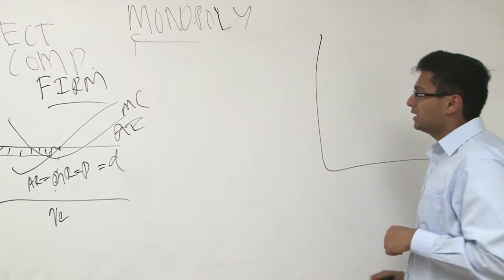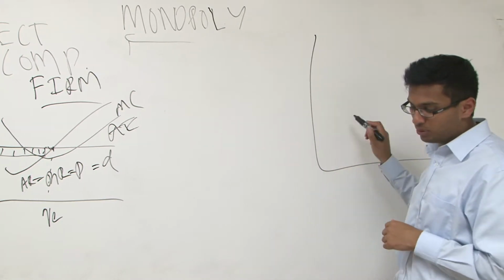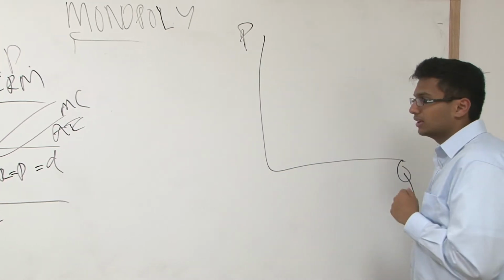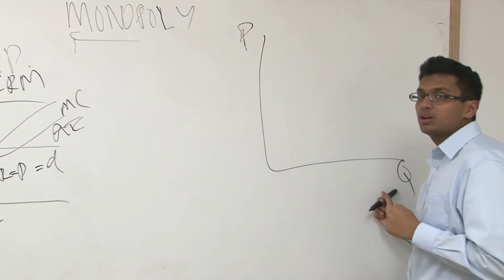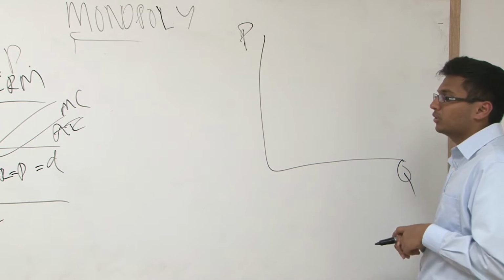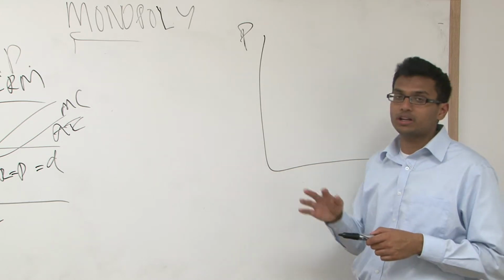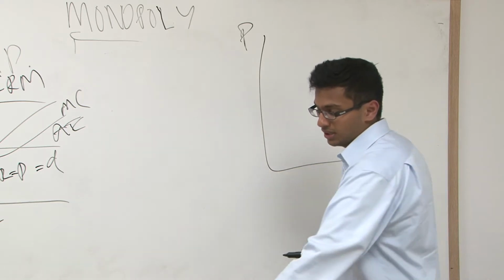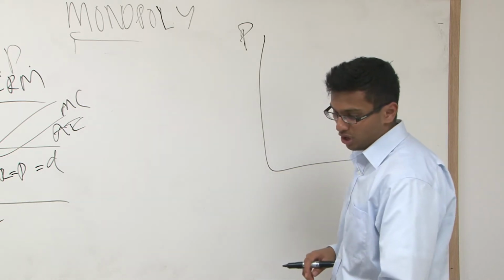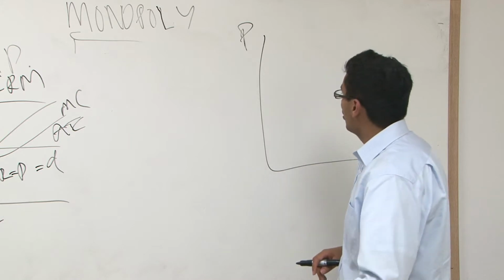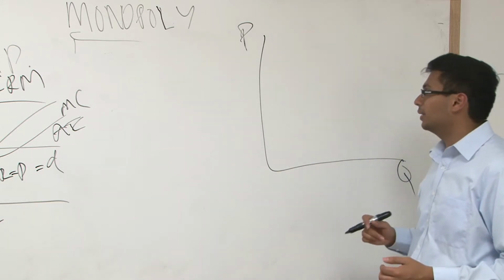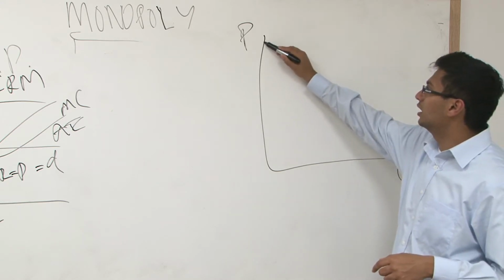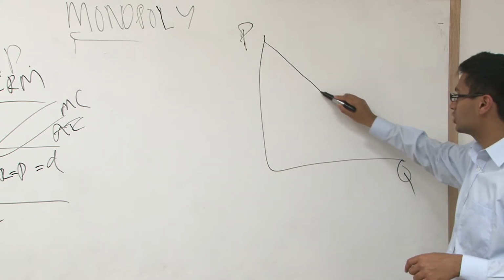So typically you have a price and a quantity, same thing. P, Q. We're going to have a capital Q here because in the case of a competitive firm, we had a little q, dictating as a firm in the market. Here both are the same, so we're just going to have the capitalized Q. And we're going to first draw our demand. Our demand is downward sloping, just like the one in the market for a perfectly competitive firm. The market, right? So kind of downward sloping, like this.